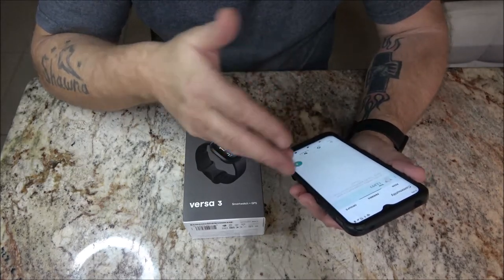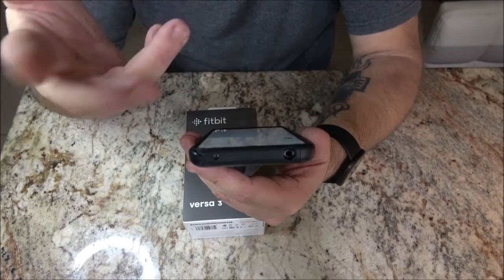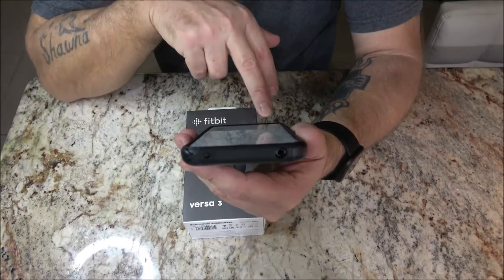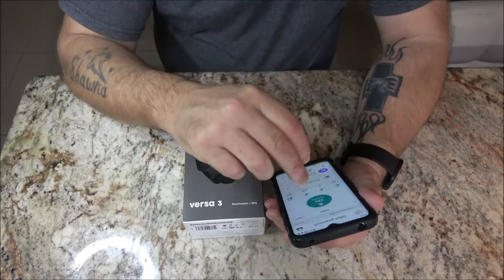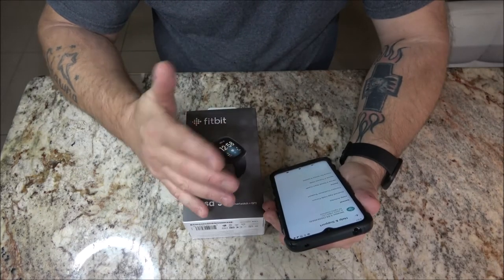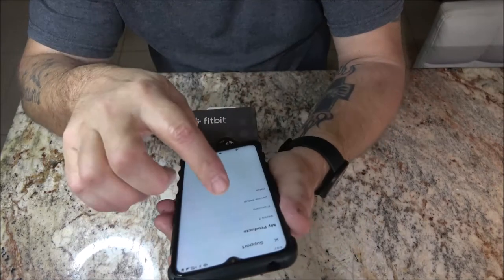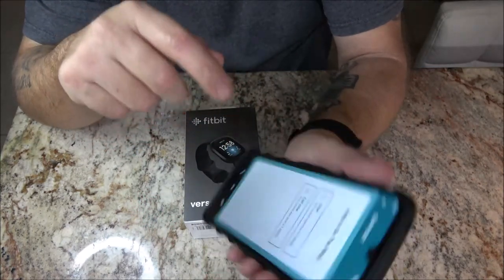When I try to add a friend it doesn't give me all my contacts — it'll only give me a few, just two or three plus myself. It won't let me add my wife's contact and I don't know why. I'm going to have to contact customer service. You can get help and support in the app — there are help articles, an Android app help forum, and a contact customer support option where you can chat or call. I'm going to find out why I'm not even getting my badges.